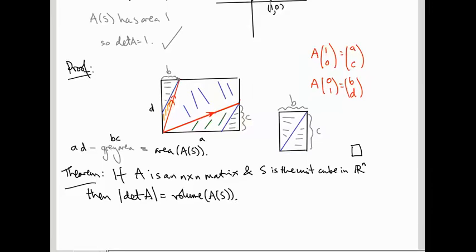Just a quick comment about this absolute value. I didn't really enter into the proof here, but that's because I was hiding stuff. So if I'd switched these two vectors so that this one here was BD and this one was AC, then I would have reversed the sign of the determinant, right? Because then A would have switched with B and C would have switched with D, so the sign would have changed. So it's really to do with the ordering of the vectors in this picture that is the reason I happen to get the plus sign here.